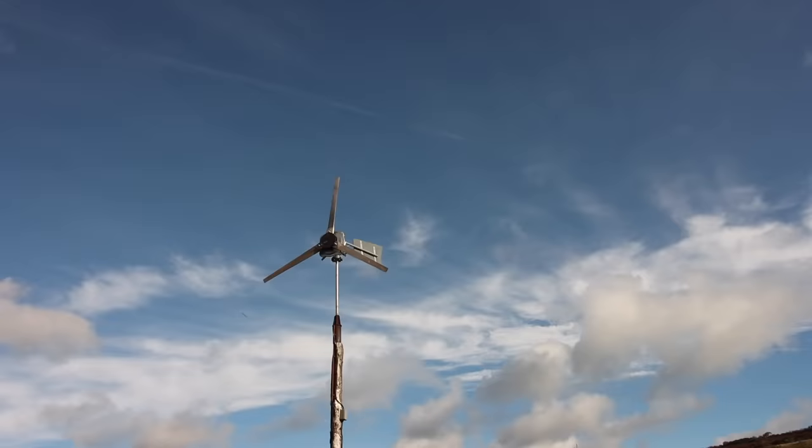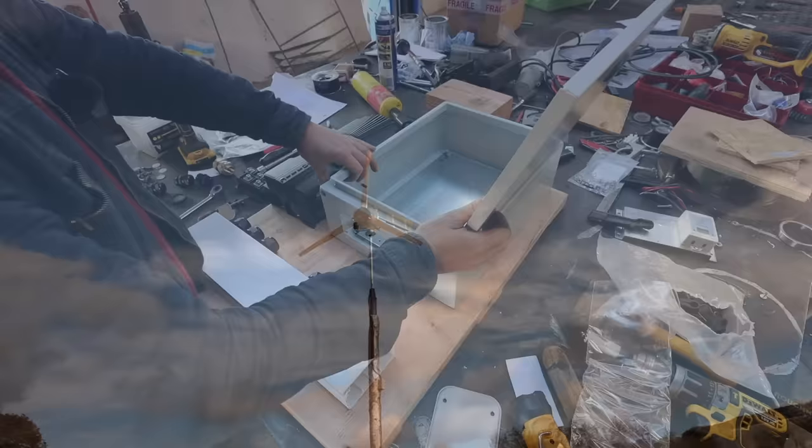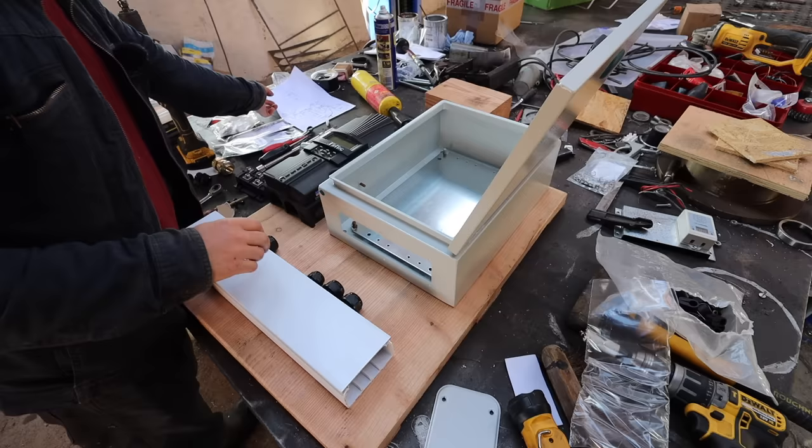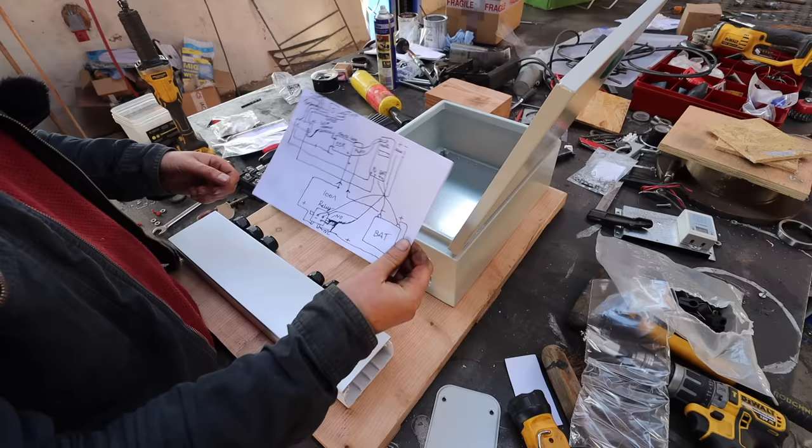So the wind turbine's sitting up there nicely. It's obviously a very calm day today, but it turns in the breeze really well. It's currently locked off to a dump load, so let's go make a controller. You will have to excuse the ridiculously messy bench. It's what happens when you're experimenting with stuff. I've got a controller plan for those that are interested. I'll quickly run through it. You have to excuse my ridiculous diagram. But right, how do we start with this?